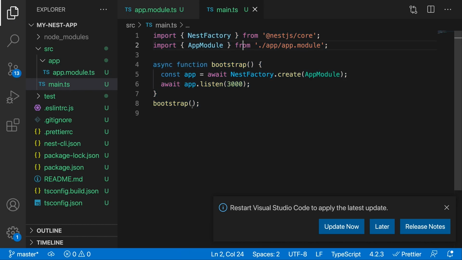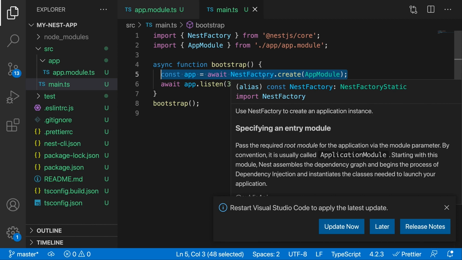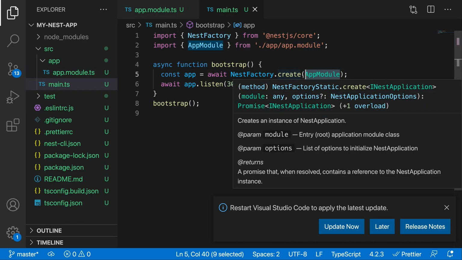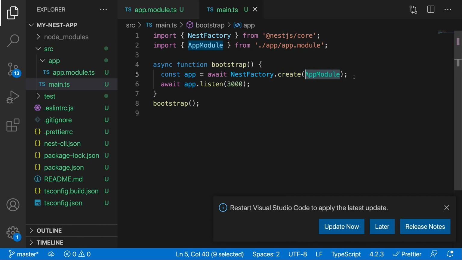Now inside of the main.ts, essentially all that we're doing is bootstrapping, or starting up, our project. You can see here we have const app, and we're creating our Nest application using the Nest factory. This is asynchronous. Using the Nest factory, we're creating a Nest application, and we're passing into it the root of our application, which is the app module. Again, I'll explain that in great detail. So that's going to create a Nest application with this root.